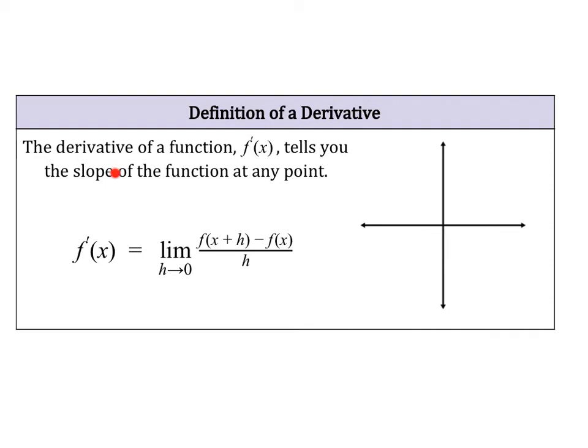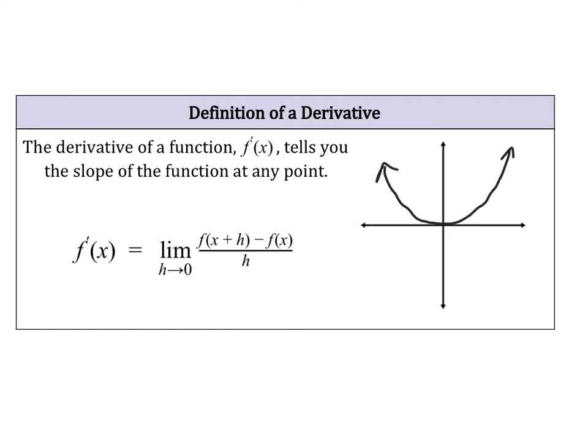So the derivative of a function, which we denote with this symbolism f prime of x, is another function that will tell you the slope of your original function at any point. So this is the formula to help us find the derivative of a function. Notice it is a limit. So this is something that we have been talking about in terms of finding the slope of the line. So here's just a quick recap of where that formula comes from.